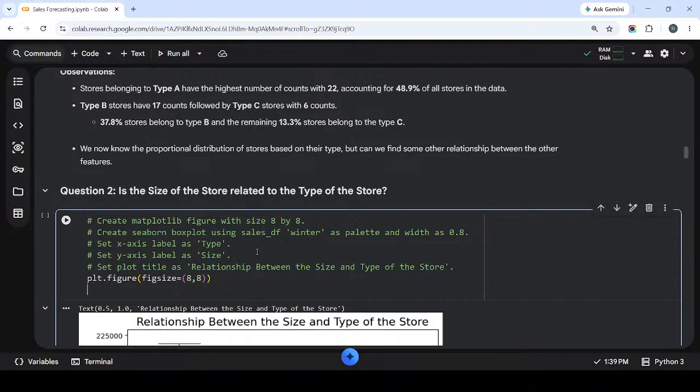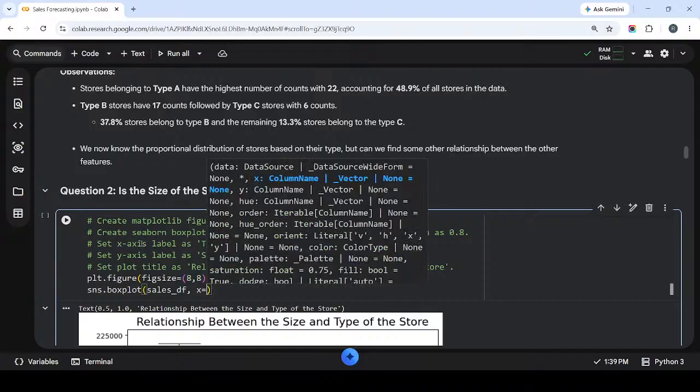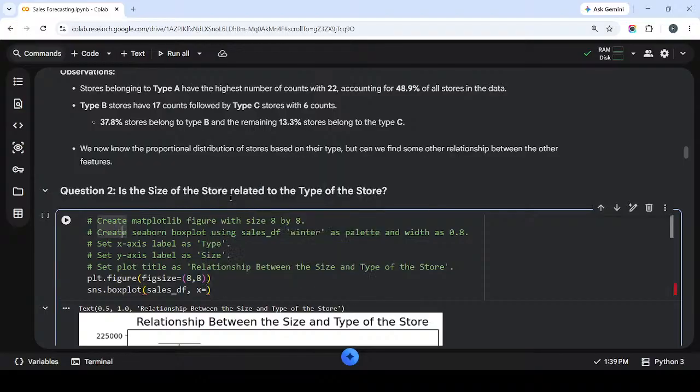Now we will create the box plot using Seaborn, and we will use the sales data frame and winter as the palette. So let's create sns.boxplot with the sales data frame, and on X we are checking the type and on Y the size of the store.